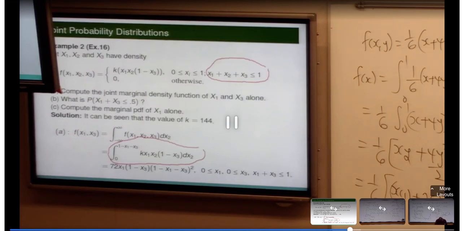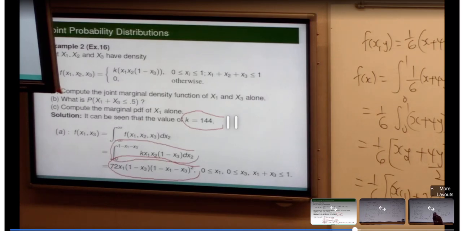Okay, so all you just need to do is to integrate with respect to X2. When you are done with the integration, you're going to plug in the upper bound. The upper bound is going to be 1 minus X1 minus X3, and the lower bound is 0. And at the end of the day, you're actually going to get this. Somebody's going to be wondering, where is the K, right? K is a constant. I've already found the K. How? To be 1/44. So here, before you set up the integration, you're going to put 1/44.